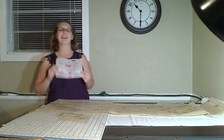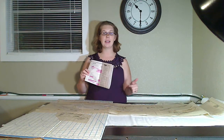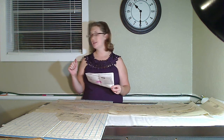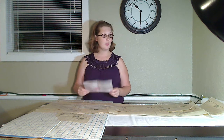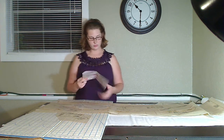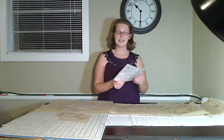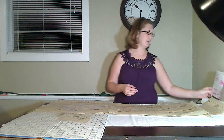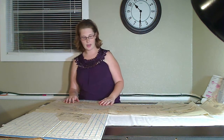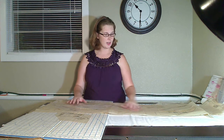So now that you've got it highlighted, you know what you're cutting, you make sure that you know what size you are. Refer to your size chart on the back. Make sure you have a size for your bust, your waist, and your hip line if you are doing a dress. Okay, so I'm going to set this aside so that I can easily refer to it. Have it in a nice convenient area. And then we are going to prepare the pattern.